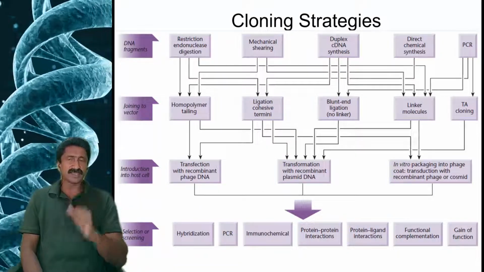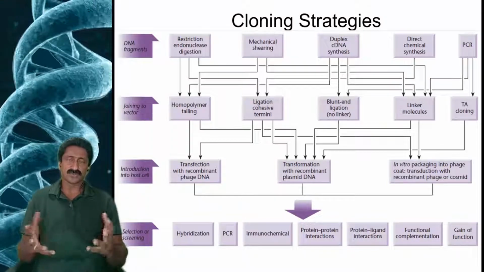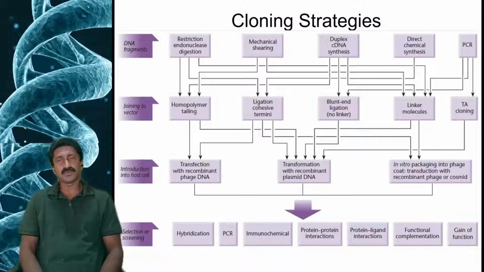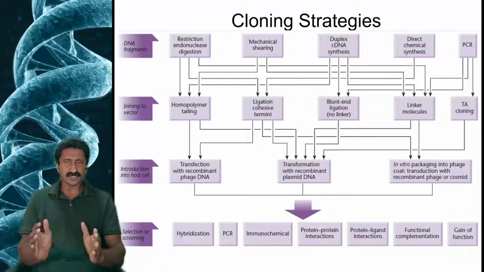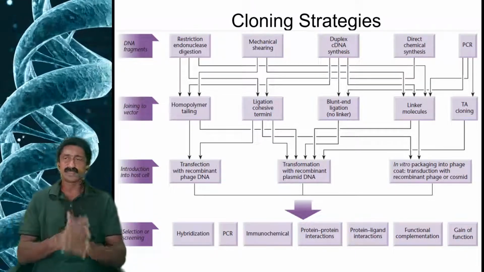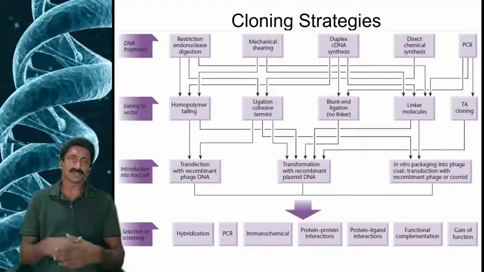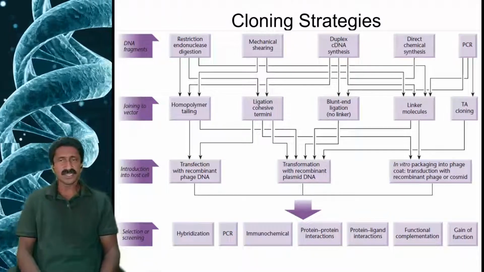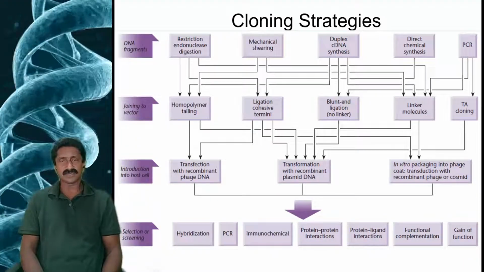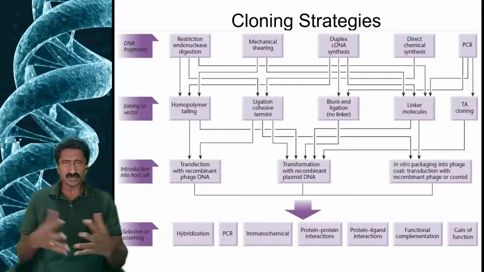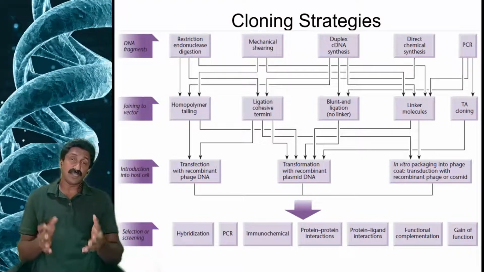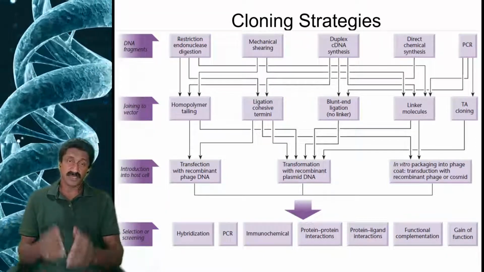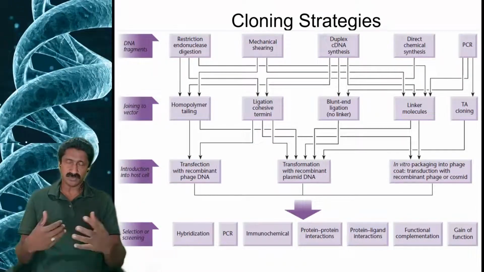Another method is mechanical shearing, like sonication or various other mechanical shearing methods, which can be used for breaking the DNA into random fragments. But specific cutting at specific locations is not possible with mechanical shearing. Sonication or some other physical disruption of the chromosome may result in fragmentation of the DNA, and that fragment may contain your gene of interest in some cases, but not always. If you are looking for complete cloning of a functional gene from start to end, then you may require a more specific cloning strategy.